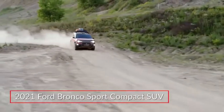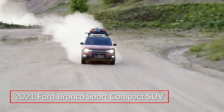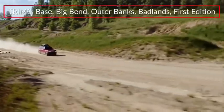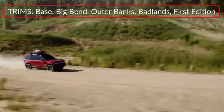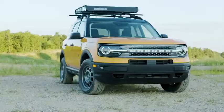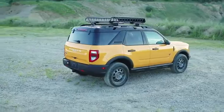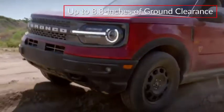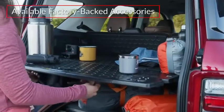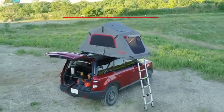The 2021 Ford Bronco Sport brings the go-anywhere spirit of the Bronco to the highly popular compact SUV market. The Bronco Sport makes its debut in Base, Big Bend, Outer Banks, Badlands, and First Edition trims. Drawing inspiration from its Bronco sibling, the stylish Bronco Sport was engineered for adventure, offering up to 8.8 inches of ground clearance and short front and rear overhangs. A wide range of available factory-backed accessories further enhances its versatility.